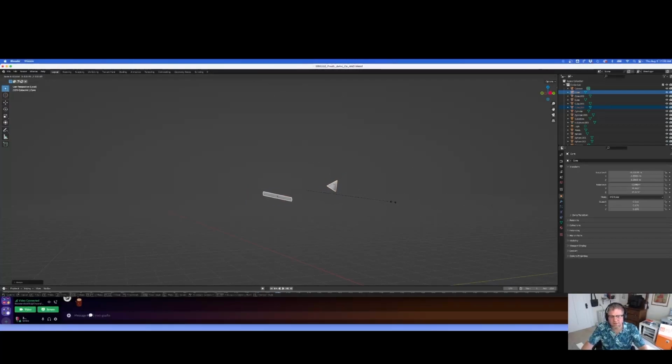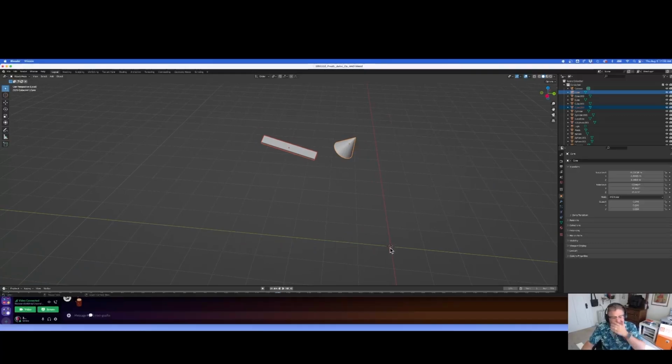Now the next one, which is actually important, and I use this much more than I thought I would, is scaling based on where the 3D cursor is. So let's just scale it right now based on the 3D cursor, and then I'll move it. So I've just hit 3D cursor and I scale, and now it's all scaling based on where the 3D cursor is located. But let's say I want the 3D cursor to actually be right here. Have a think. How do I move the 3D cursor to a very specific selected point?